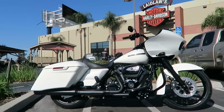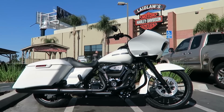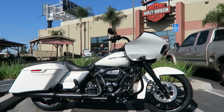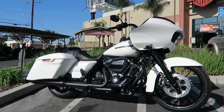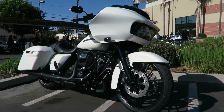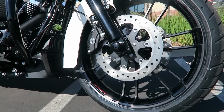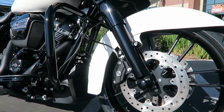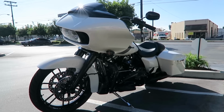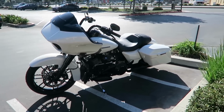Harley-Davidson certainly is not going to cover somebody else's part. But in addition to that, if that part negatively affects the function of an OEM part, now that OEM part is no longer warranted as well. So generally speaking, if you install mufflers on your bike and you do it correctly, you have it done at a dealer or something, mufflers are not going to void the warranty on the rest of your bike. It's a common thing that people install, and it's not going to void your entire warranty.